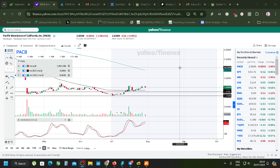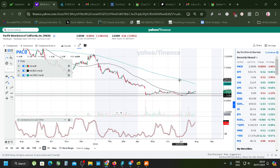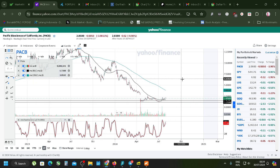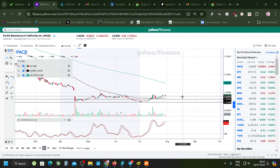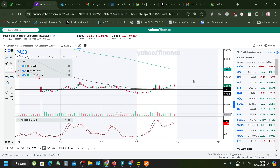Okay, today let's do PacBio. PacBio is a company that went nowhere - it was owned by ARKK before Cathie Woods, that's why the chart looks like a mountain. Illumina tried to buy it but got blocked by the FTC, so they were unable to buy it. Now it's kind of languishing - it went down, made a crater, and then went up.